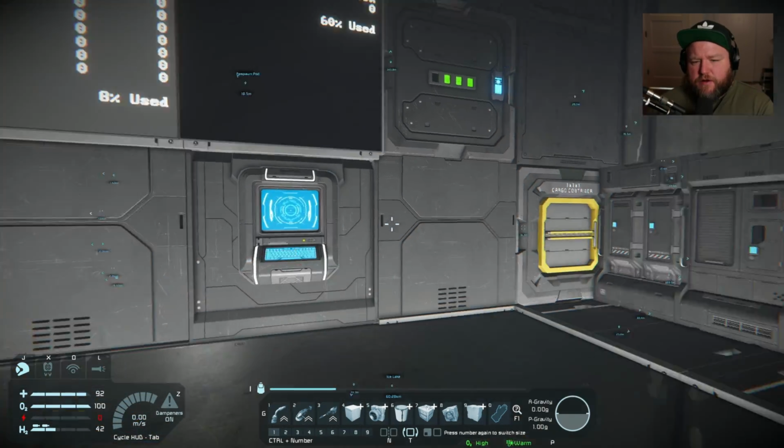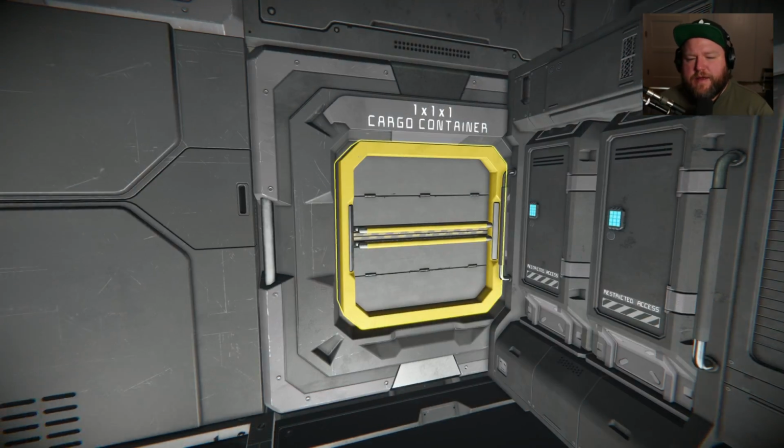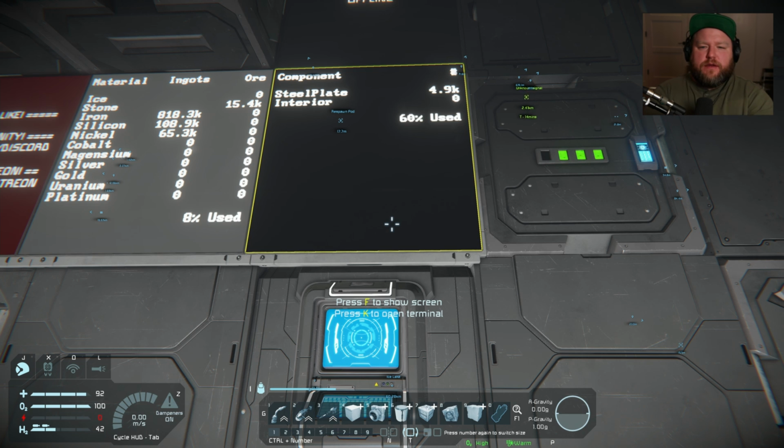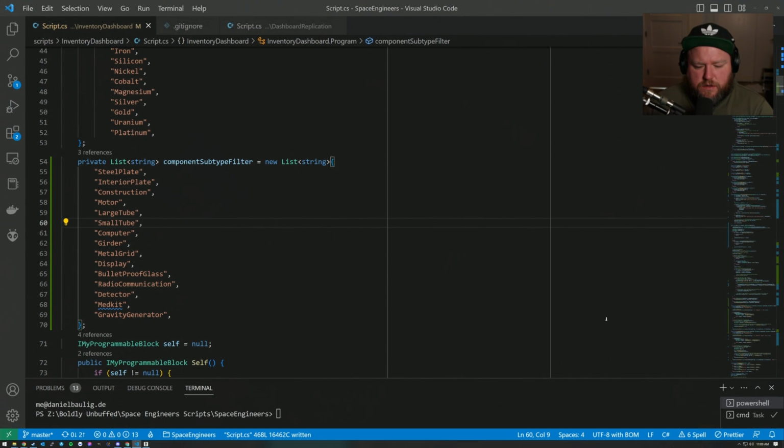Do we really have no interior components, or is this just... Oh, it's called interior update, not interior component. Okay. Let me go and add a bunch more components to the component list, and then we'll see what this looks like. Okay. So I have added a bunch of these components into this list. At least all the ones that I have in my inventory right now. It's probably some are missing. If you know what I'm missing, please let me know in the comments below. I will do some more research also off screen on trying to figure out what I might be missing here.